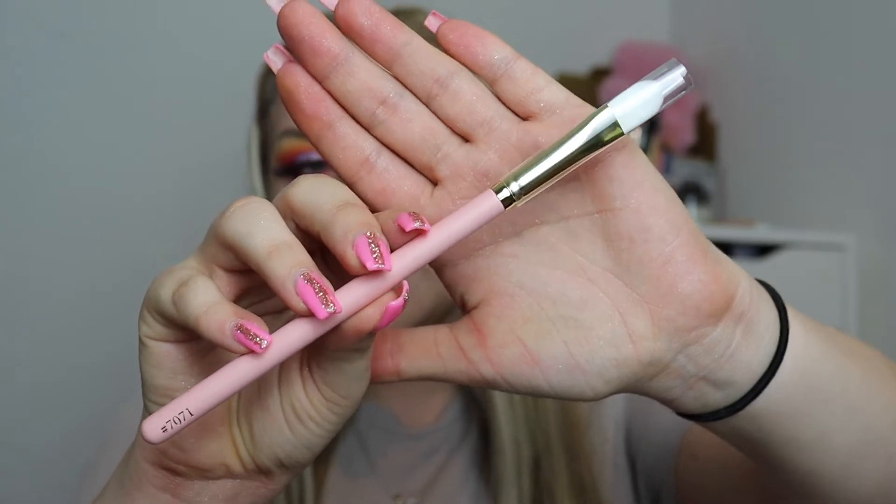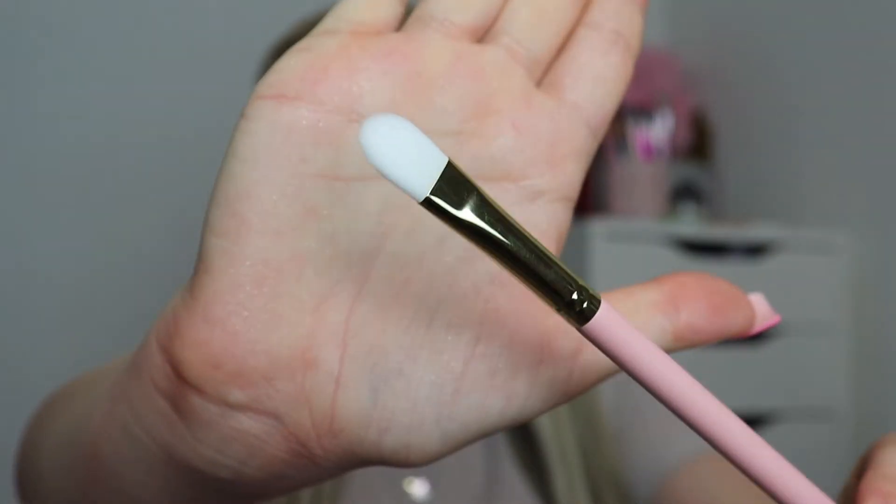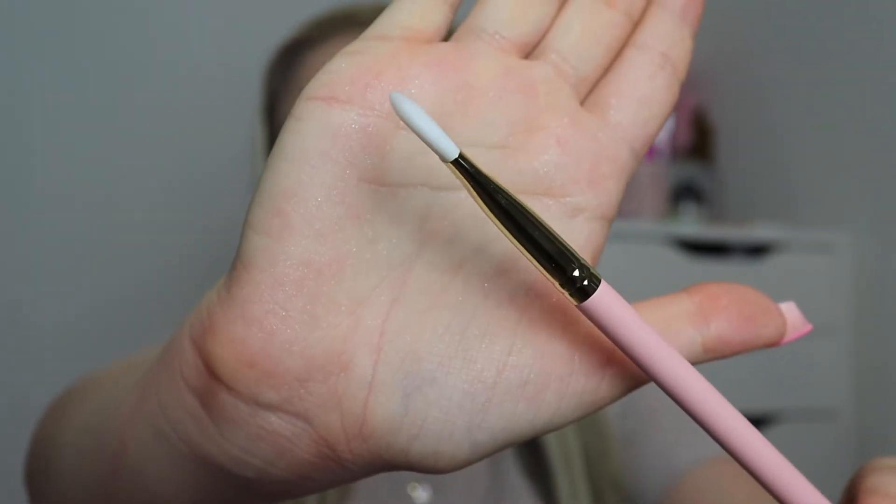This is one of her brushes — the 7071. I was thinking it was the one she puts in the crisp finish packets but it's the 7071. It's quite a big brush for me; I don't know if I'd be able to use it for cut creases, but maybe for shimmers on the lid. Up close it's a big rounded flat brush, quite thin. It'd definitely be too big for cut creases but I'll find use for it.